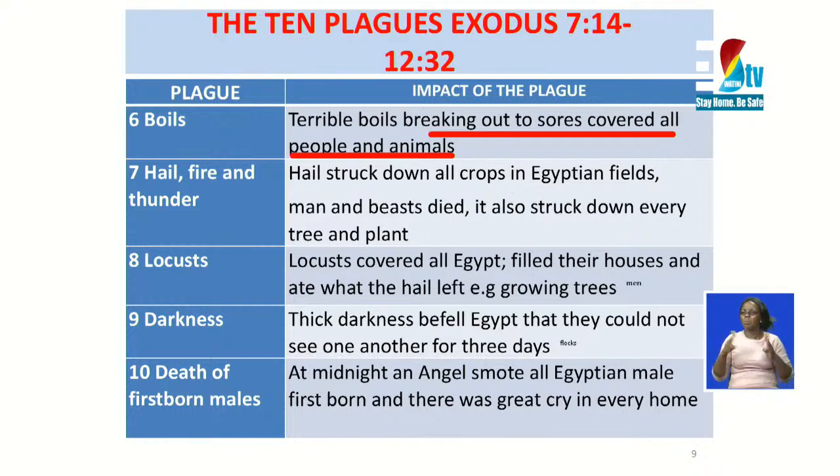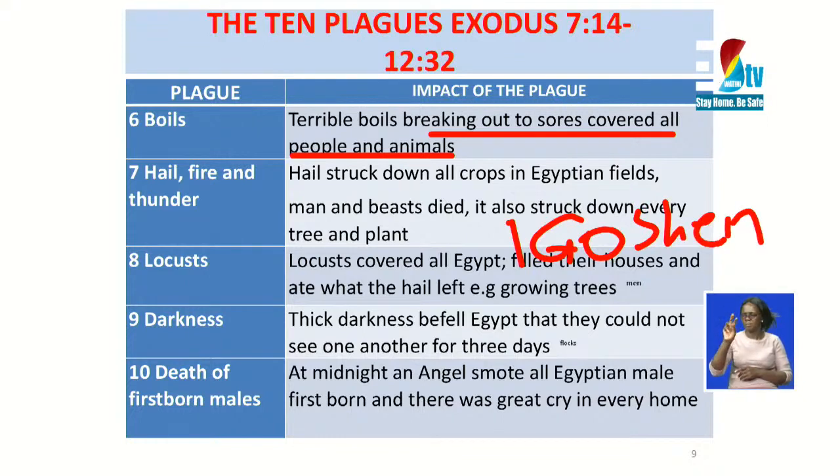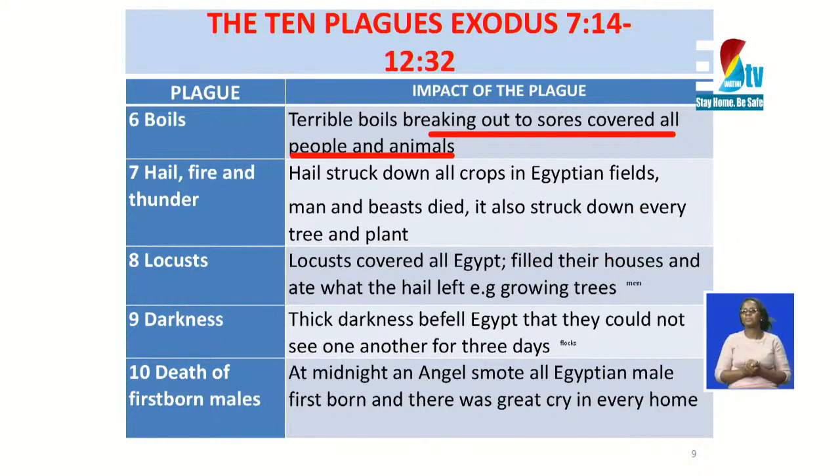But what I want you to note, my dear Lena, is that the Israelites were not affected at all. The Israelites were living in a place called Goshen. Let's write the place here together. So the Israelites lived in a place called Goshen. Goshen. So in this place, no one was affected. So amongst them, they were definitely not affected, all of them, just like that. But all the Egyptians were badly affected, my dear Lena. So let us continue, my dear Lena.